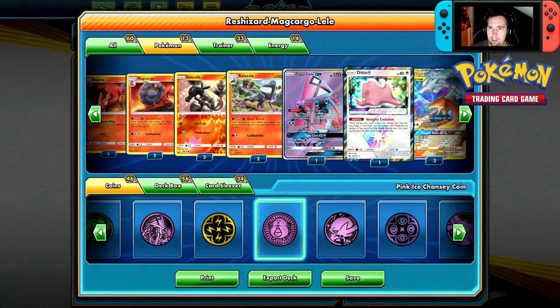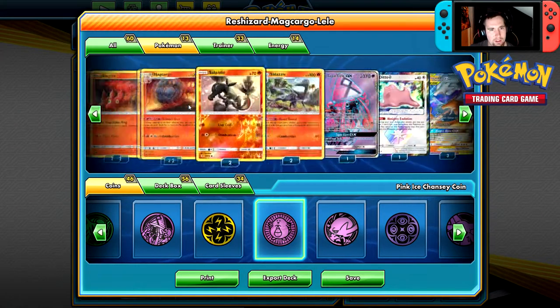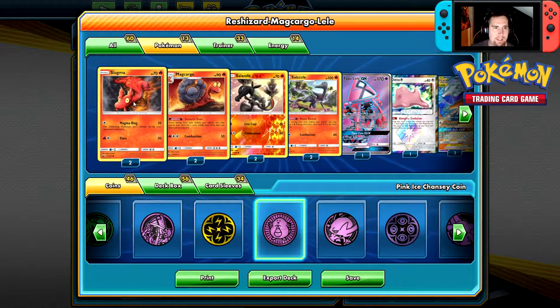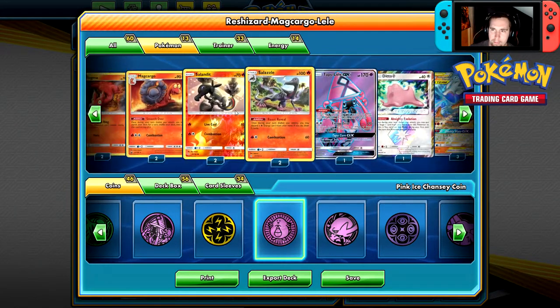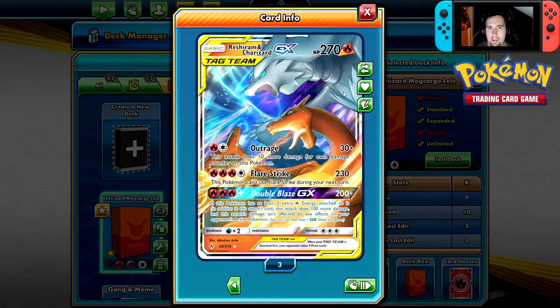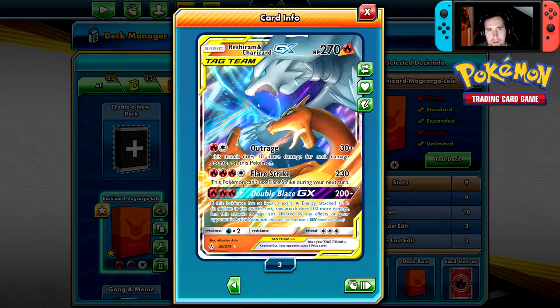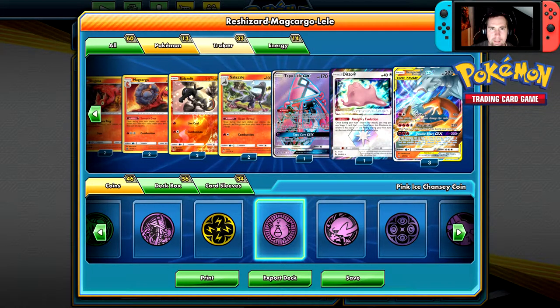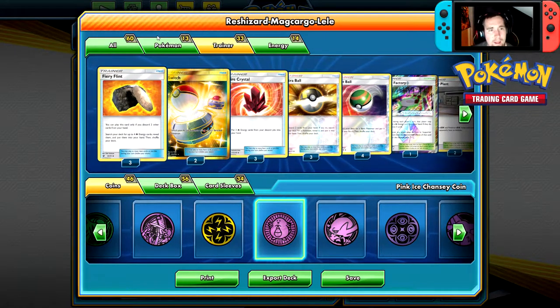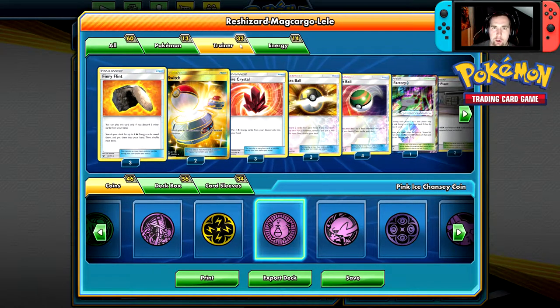We also have a Ditto Prism Star, because maybe we prize the Slugma or the Salandit, you never know. And of course, three Reshiram and Charizard Tag Team GX, the most powerful card in the current game, I guess. The Standard game, at least. So, for trainers, we have 33 trainer cards.